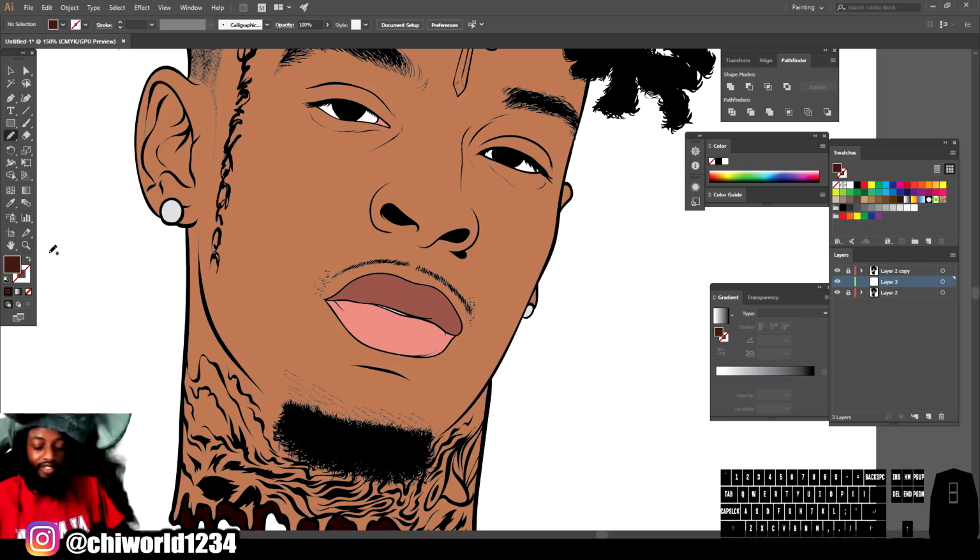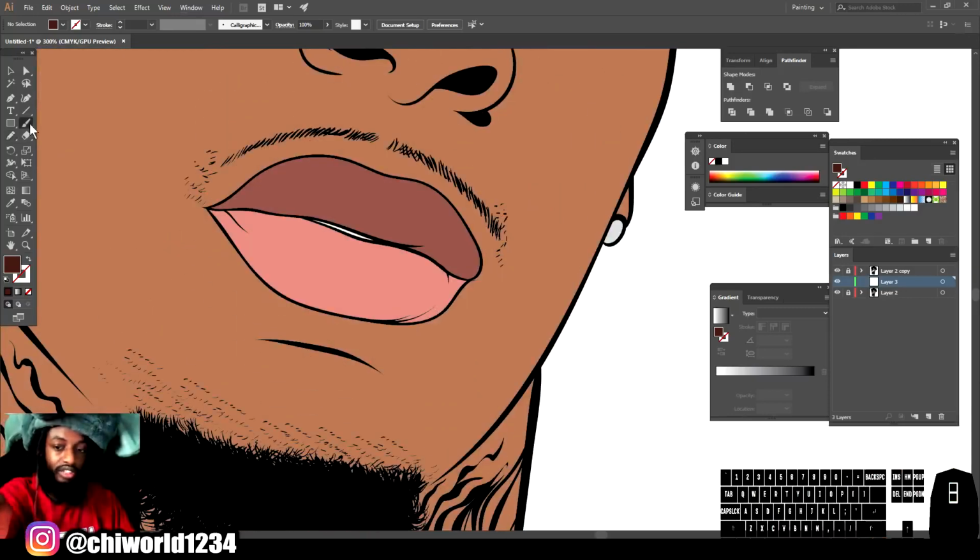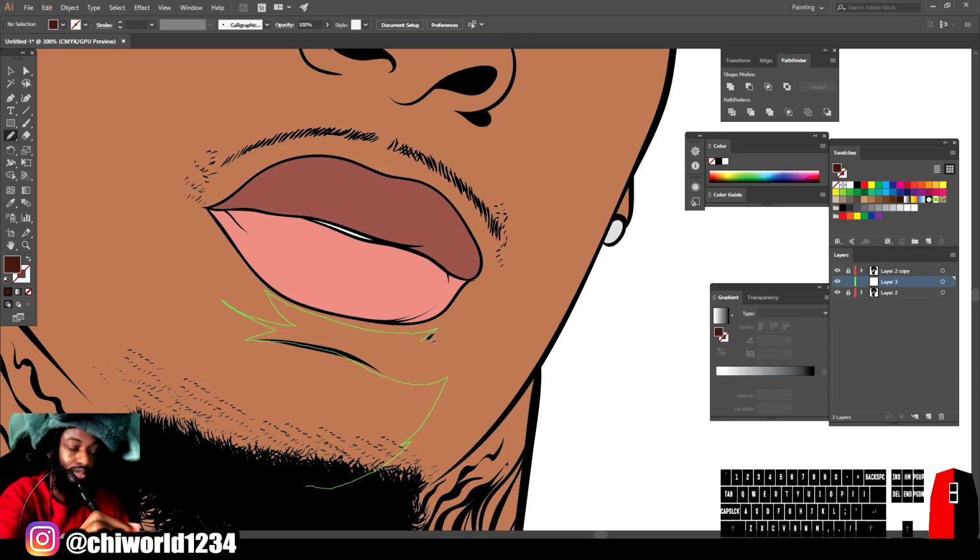This is why I said find a picture where the shadows really stand out, so it'll be easier for you until you create your own method of learning how to find the shadows. I'm just looking at the original picture, and wherever I see the darker tones, that's where I'm placing my shadows.